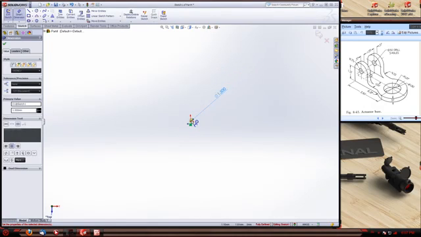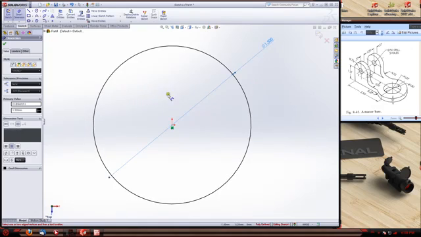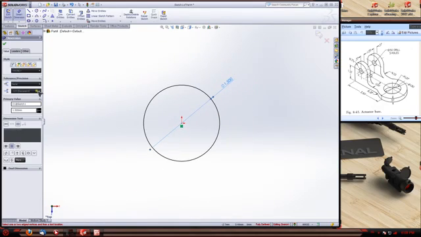So we've got 1.5, and I'll zoom in with my mouse wheel. Get this dimension in here. If you double click your mouse wheel, it will fit it to the screen better.